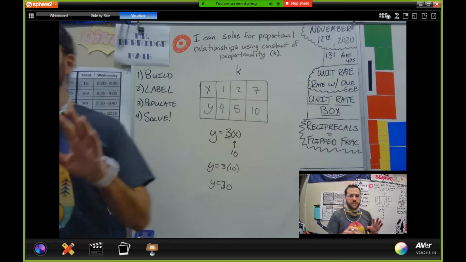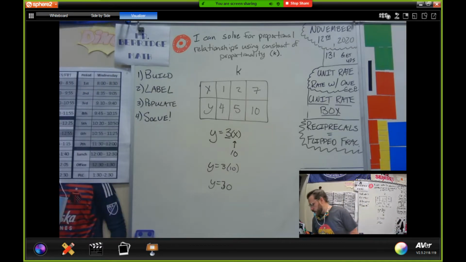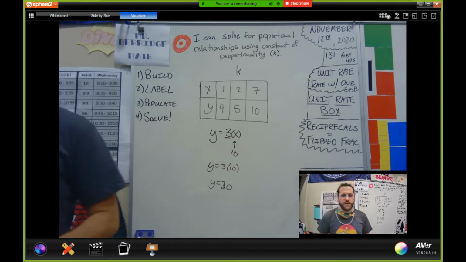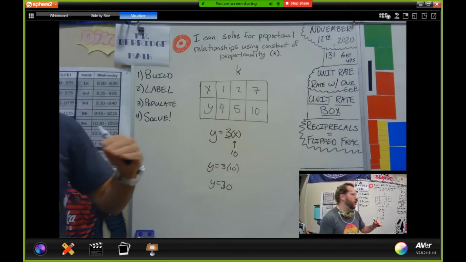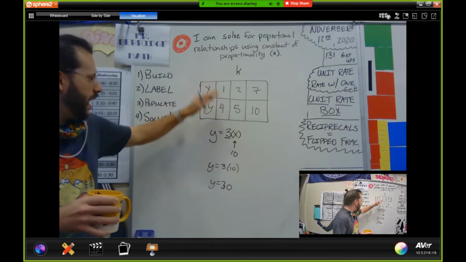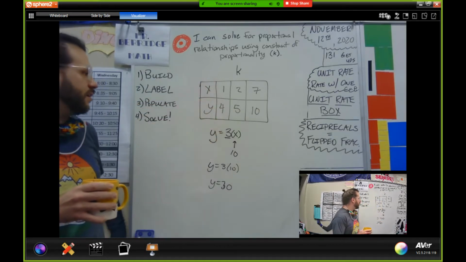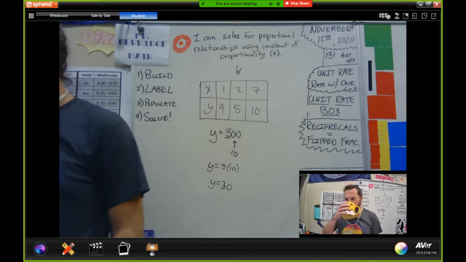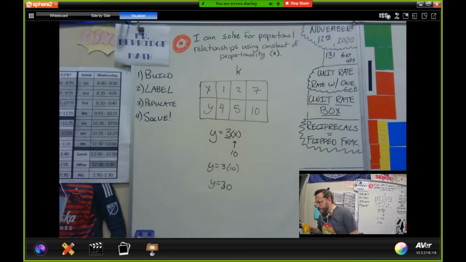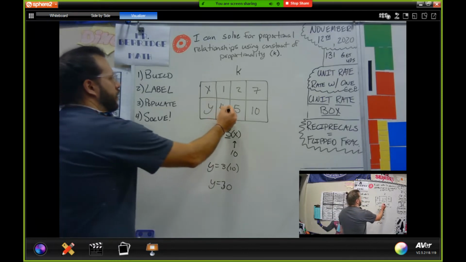Now, if you were to go back and review, you won't hear me say anything about proportional relationships adding from one variable to another. It's always multiplying, dividing, reducing, fractioning, things like that. Nowhere did we talk about adding things or subtracting things. So you got to pay close attention to that. Look at our unit rate right here.